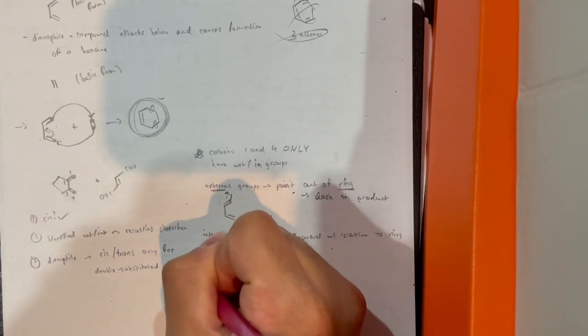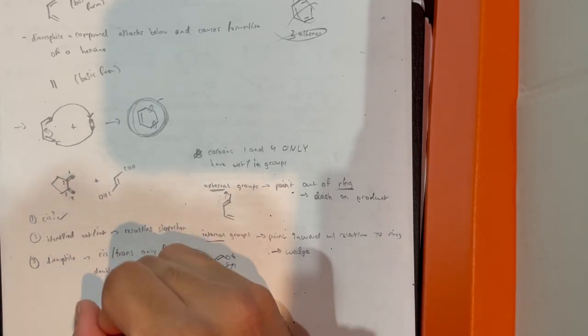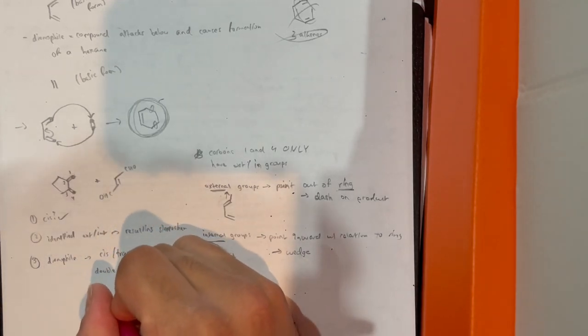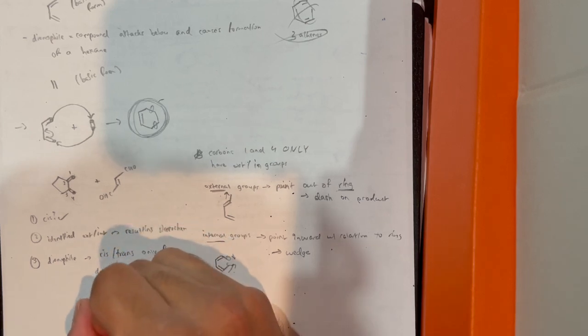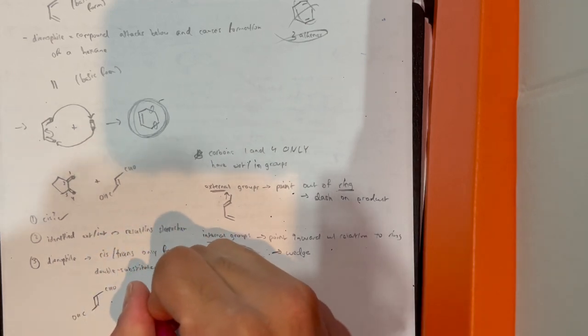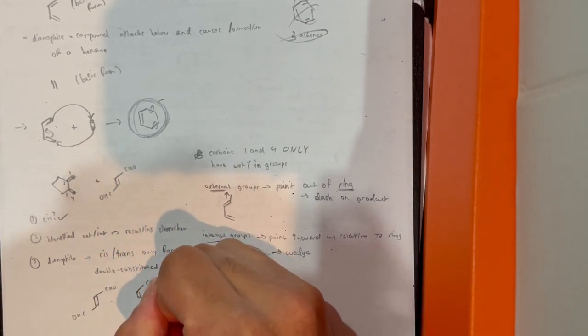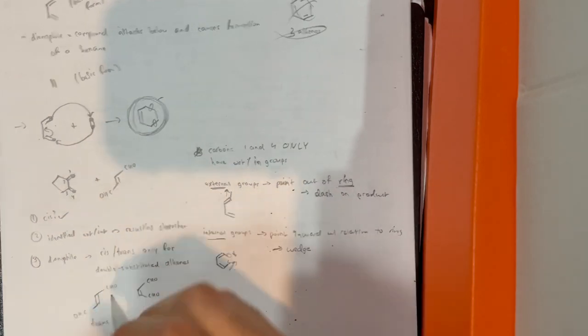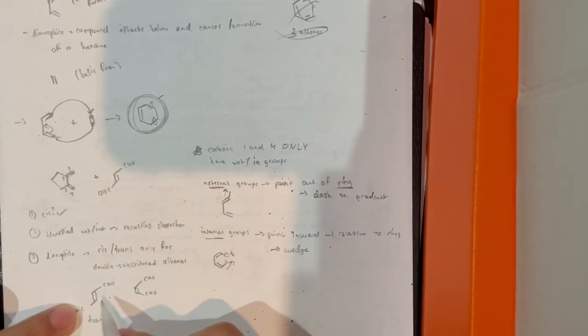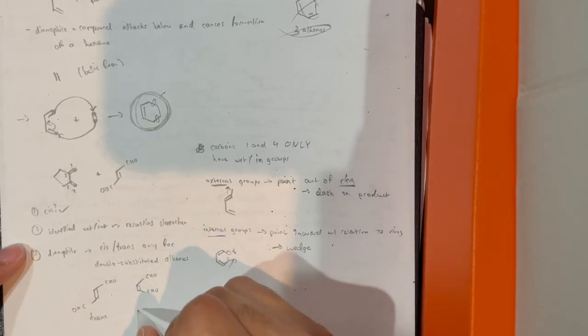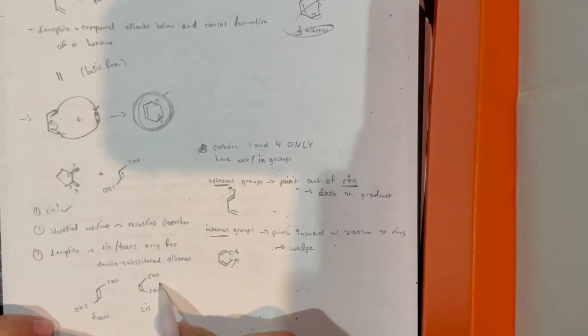What I mean by this is sometimes you'll see the mono substituted. So the double will look like this. We'll just put CHO, CHO. They could also just look like this, which is just cis. So this would be trans. This applies because it is double substituted. We have two different branching groups on the alkene. This also applies, it's cis, so double.